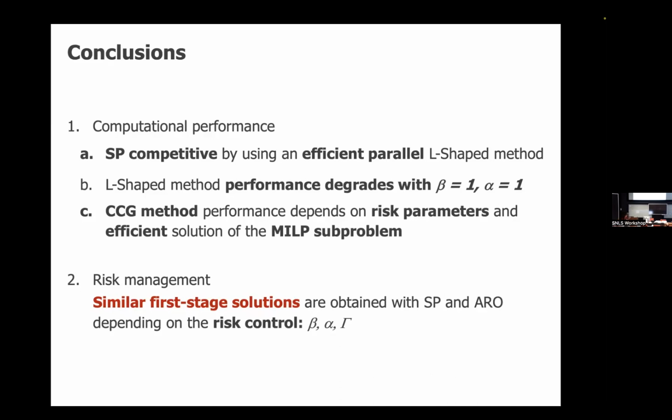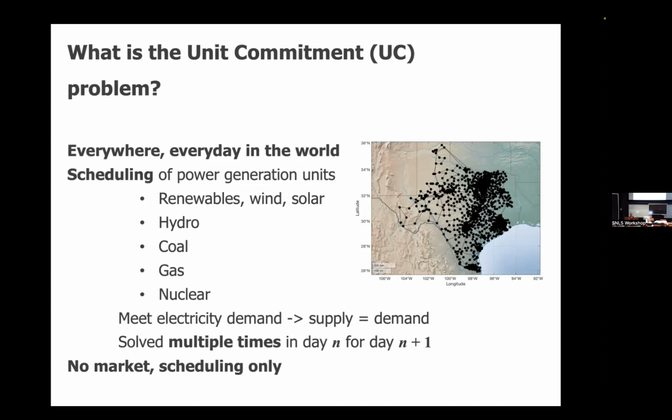Okay, so this case was a thermal plant, one wind farm, and one hydro pump unit. There is another problem that I think is the most important optimization problem in the world. And why? Because this optimization problem is solved everywhere, in any country, any state in the United States, several times per day, every day, and that determines how the power generation will be scheduled for the next day. And so what it does is define which hydro plants will work the next day, which plants of coal, gas, and nuclear. Well, the nuclear are most of the times constant, and it tries to meet the electricity demand. It tries to make supply equal to demand. And at this problem level, there is no market, only scheduling. This is a very large problem that is solved everywhere, every country, every day, multiple times per day.